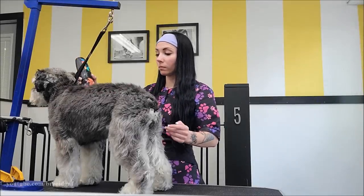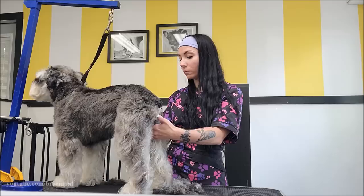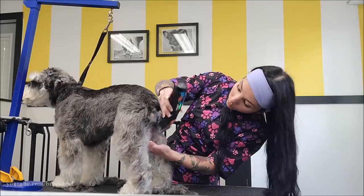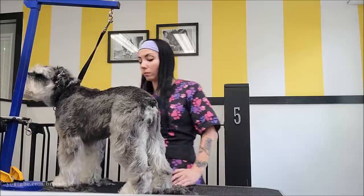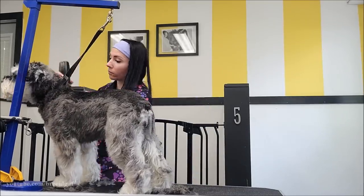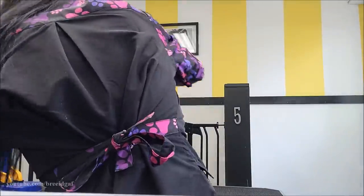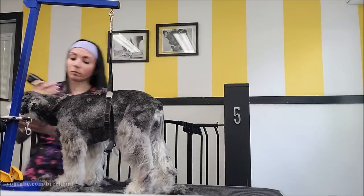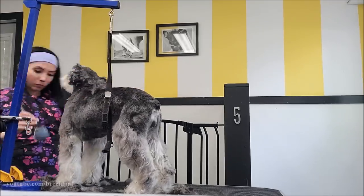This is one of the two schnauzers that I had this day, and they don't get breed standard schnauzer cuts. They get kind of like modified cuts. So I basically take her body and her head and ears down in a 5 blade, and then her legs, I leave them longer. I usually leave them longer, but today she had quite a bit of matting in her legs, so I did have to take her legs down one length shorter than I usually do. And I try to leave the schnauzer pattern on the legs, like that kind of angle, but I don't give her any furnishings or a skirt or anything, and she does get a schnauzer face as well.